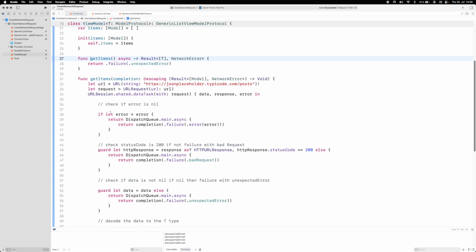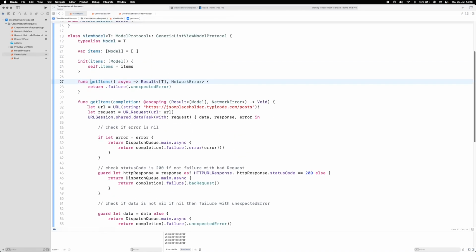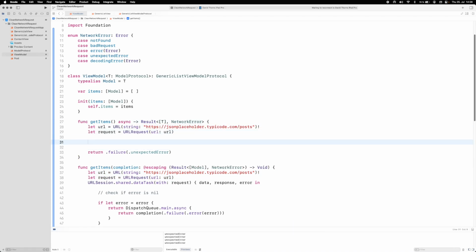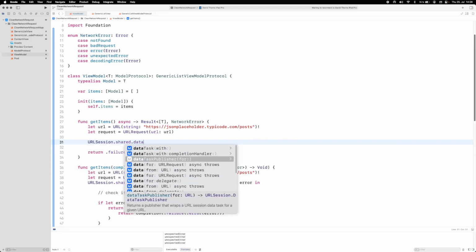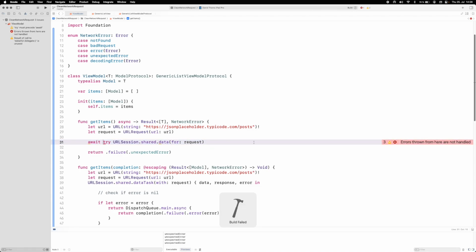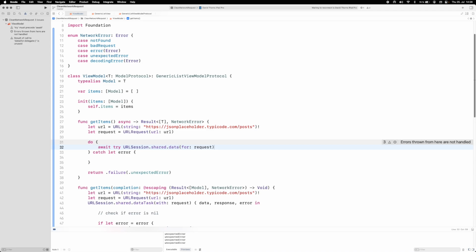So now the next task that we have is to re-implement all of this logic using async and await. So let's just copy over the request instead, and we can still use URLSession shared, but this time we can use data(for:) with the URL request, async throws instead, and we have the request already. Now the one thing that we do know is that we're going to have to try, and we can await this as well, but we still need to handle this error, so that's something that we can't get away from.